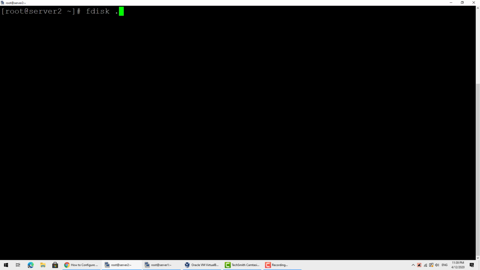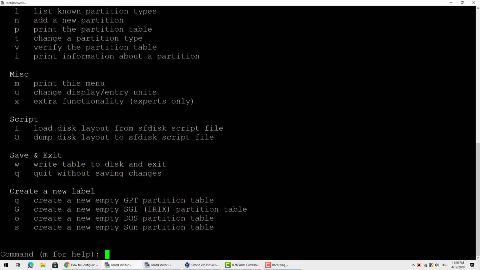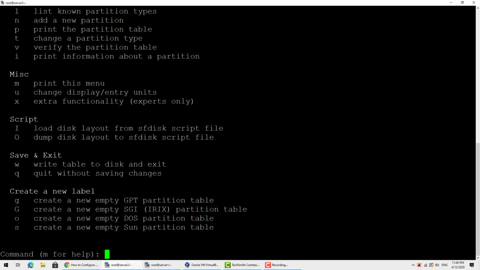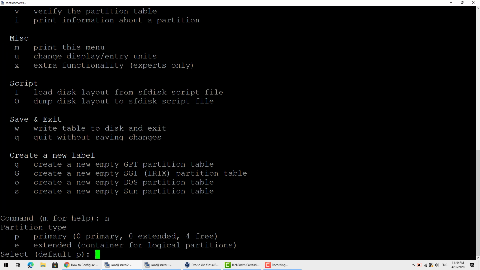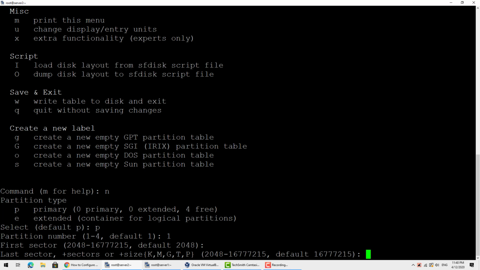We're going to have to do an fdisk on the disk in question, /dev/sdb. Okay, I never remember the command line in this, so I'll just do an m for help. So let's do a new partition, so n. We'll just do a primary, set number 1, first sector default. Last sector, how big do I want it? 2G.